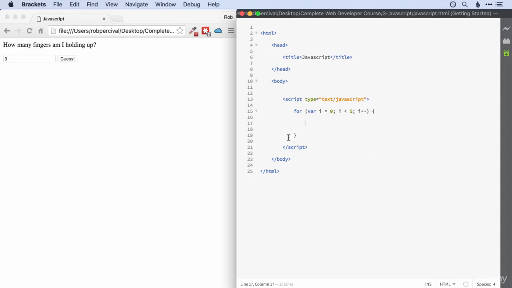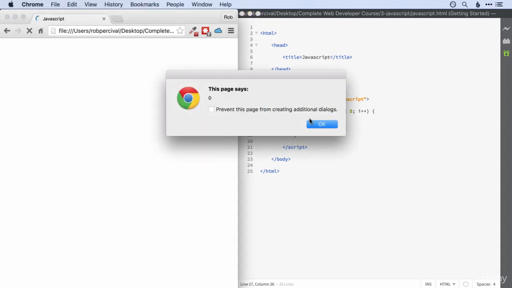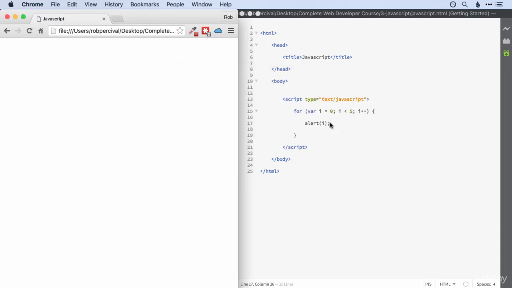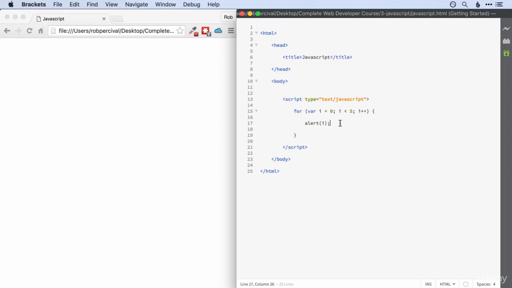And for now, all we'll do is alert the value of i. So this should give us 0, and then 1, and then 2, and then 3, and then 4, and then stop. With any luck. Let's take a look. So yep, 0, 1, 2, 3, 4, stop. Brilliant. So that's the long and the short of it, really.